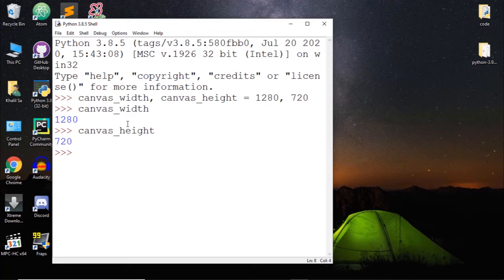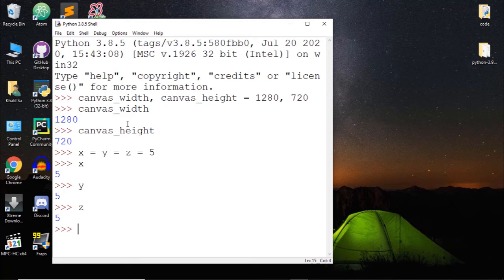So you could also assign multiple variables to the same value. Let's suppose I have x, y, and z, and I want to assign them to the same value. I will put the assignment operator between each variable name and assign it to some value. So something like this: x = y = z = 5. Now when I want to see them, x would be 5, y would be 5, z would be 5.